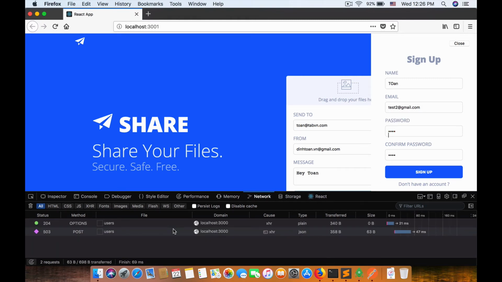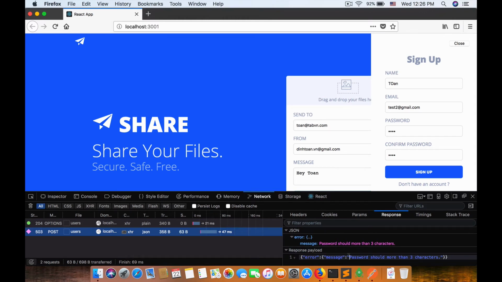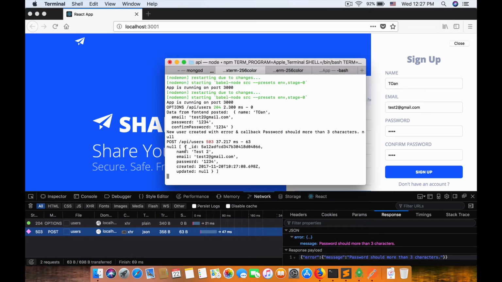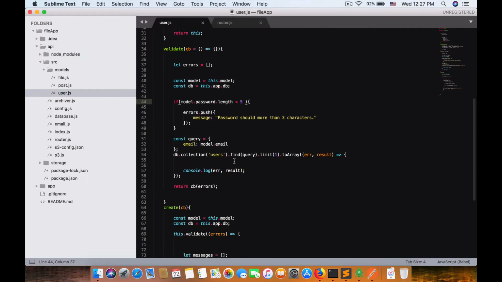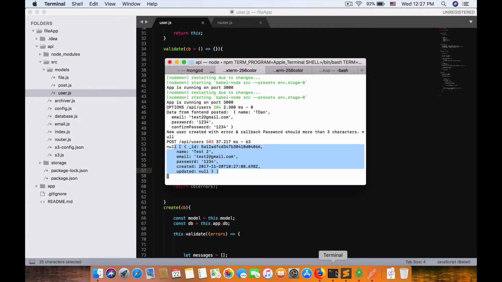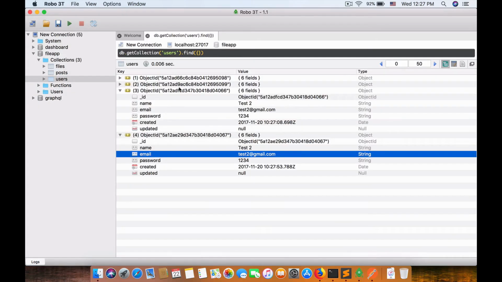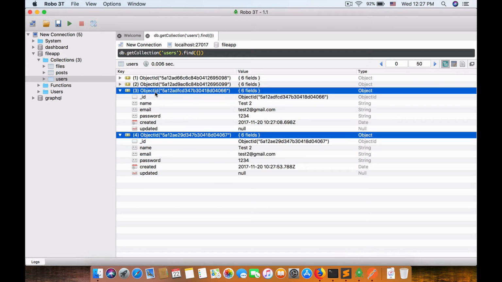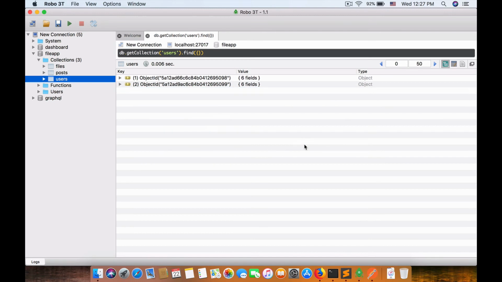We are able to submit it, and in our report it should say the password should be more than 3 characters, and we check out the console, and in our console you should see that we console log an error and results. So we have error equal null, that's no more error when we do the query to find in our database. So the result is a callback, an array of objects equal tattoo email.com. So what happens if I remove this? This is a tattoo, right?